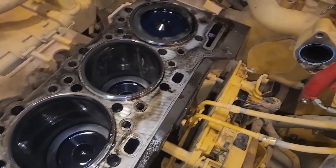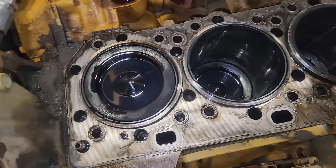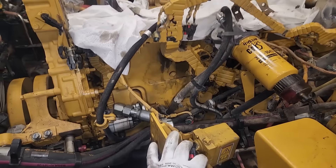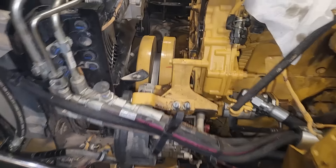We got the head off here. Everything looks good - liners look good. The head gasket looked good. We did do liner protrusion and liner protrusion was within specification. And this has never had counterbores cut before. So head gasket's off - check the head, no cracks or anything. So I think we just need to reseal it. I've removed the oil filter housing and now we need to start working on getting our front structure off, which means pulling the damper off.